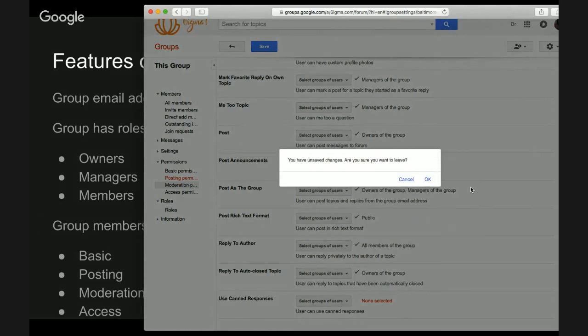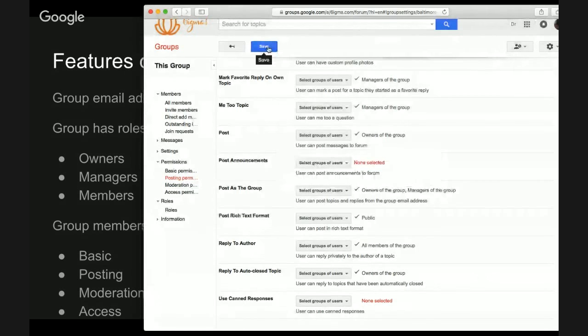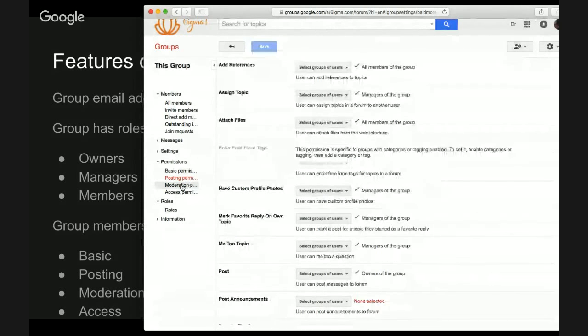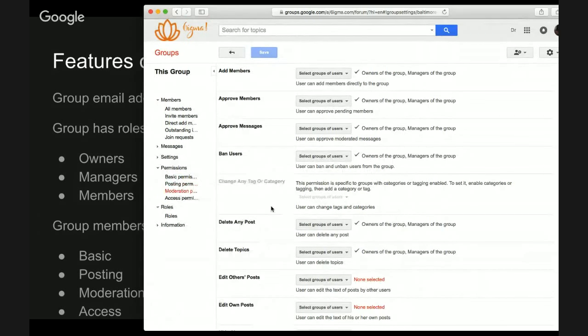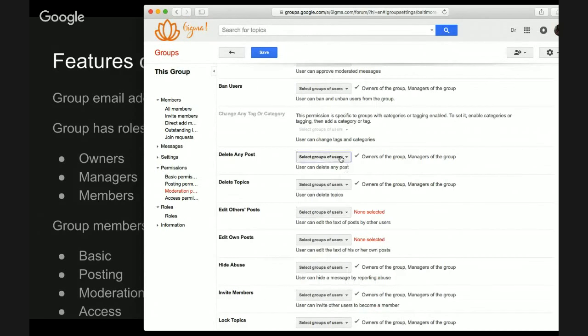Moderation. This goes to who can moderate the group. Let's save the permissions we've changed. So moderation, who can manage the group, basically. So who can add members, who can approve members, who can approve messages, who can ban users and unban them, who can delete posts.